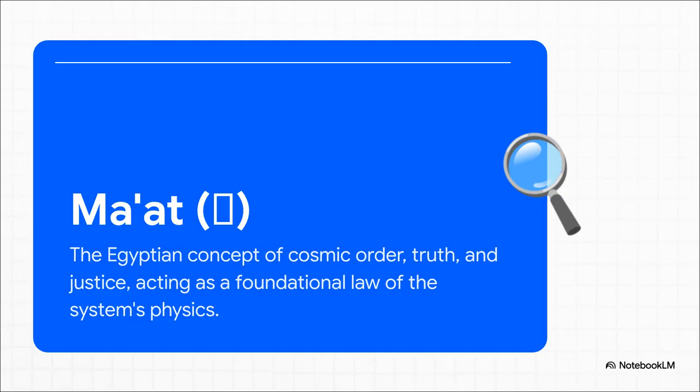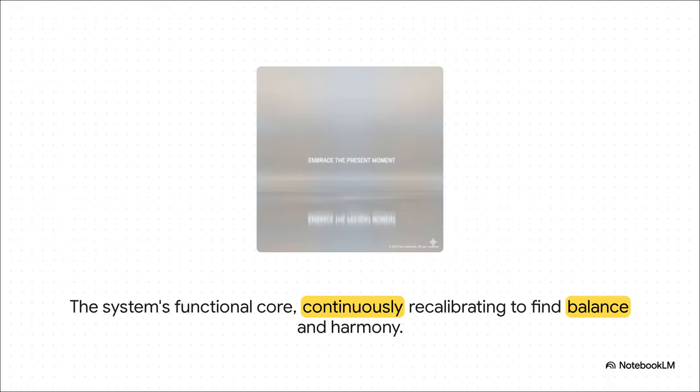The system's ethical compass is the ancient Egyptian concept of ma'at. And you have to think of it less like a law that you can break and more like gravity. It's a fundamental organizing force that shapes everything the system does, constantly pulling it back toward a state of harmony and cosmic balance. And this really captures the whole point. Ma'at isn't some static state of perfection. It's an active, continuous process. The system's core job is to constantly recalibrate itself, always seeking that equilibrium, always finding that balance.